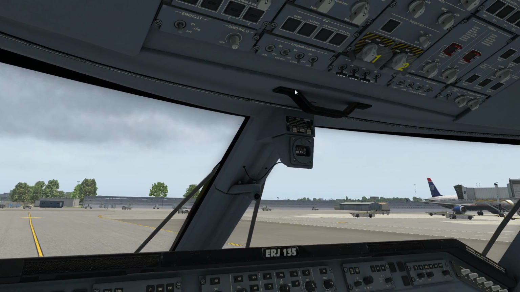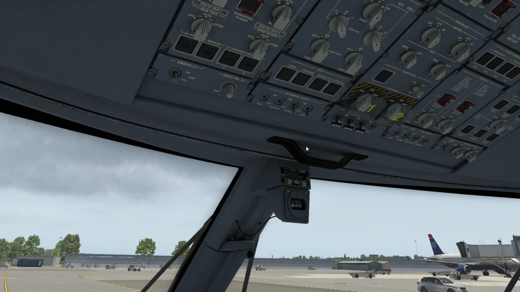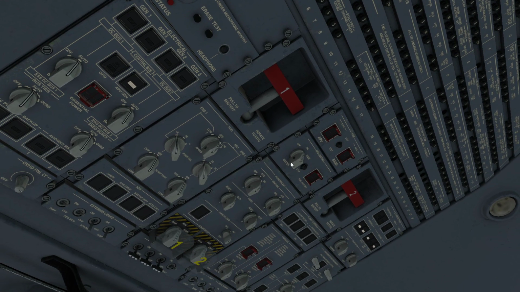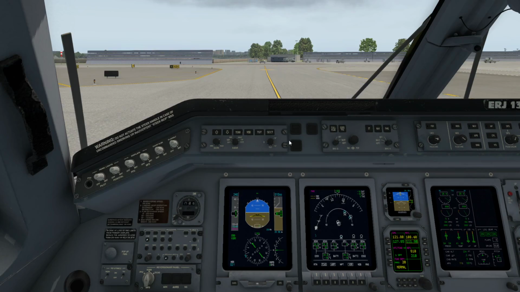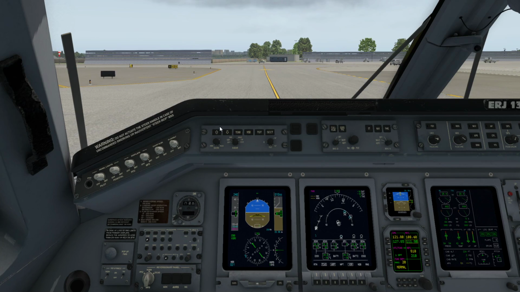All right, let's go ahead, whack on our taxi light. Taxi light, taxi light, taxi light. And there it is. Oh yeah, let's turn off the APU too. So we'll hit the stop button and switch the APU to off. Let that come down before we get moving here. 15%. You could wait till it's 0, but I like to wait till it's 15. Let's go ahead and release our parking brake. It doesn't take much to get rolling in the ERJ.